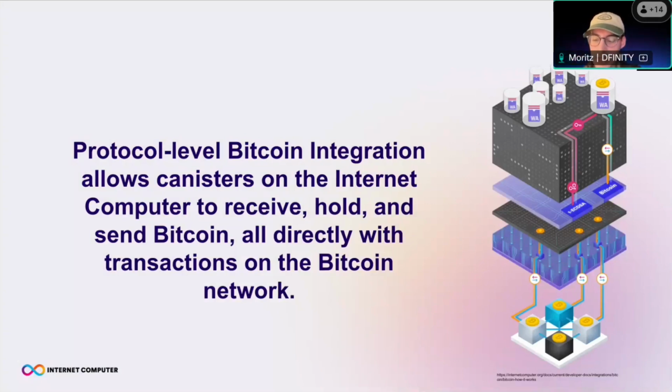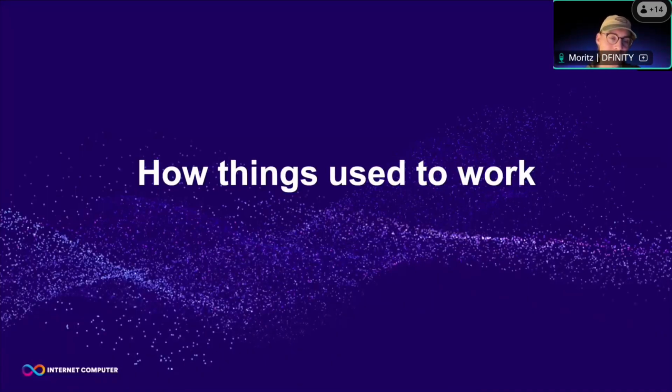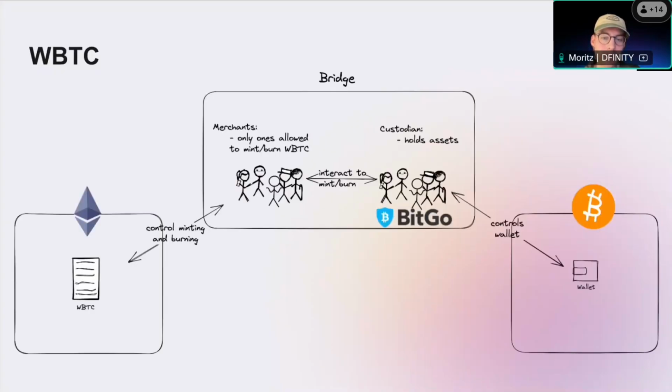And to understand why this is special, or I would even say groundbreaking, we can take a look at how things used to work before this kind of technology was available, and actually also how things still work today in most cases. So how are assets from other chains usually made available on a target chain? This is what we are going to take a look at within the next maybe 5 minutes.